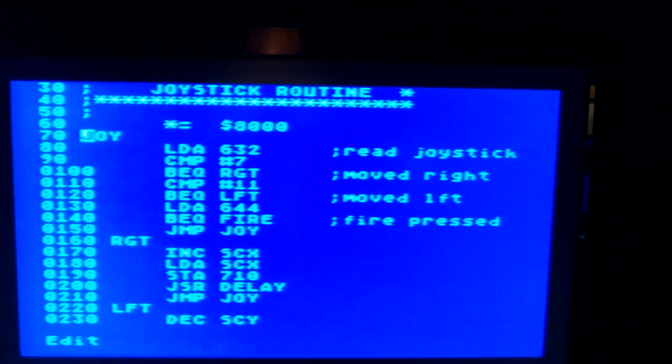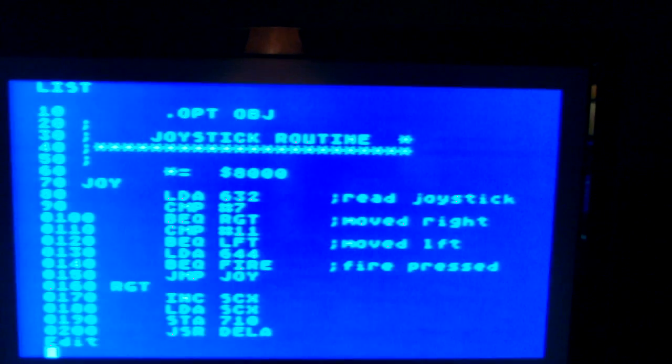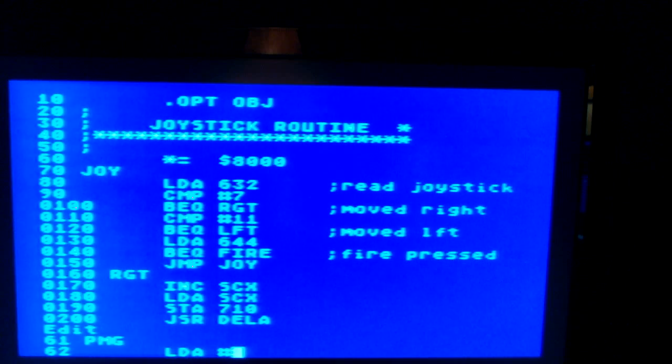So what you want to do is do it at the very beginning here. I'll just set, you know what, actually let's do this inside the loop and let's do this one outside the loop. So we'll say 65 or 61 and player missile graphic. What we're going to do is initialize the color, the size, and the location. So let's do the color.